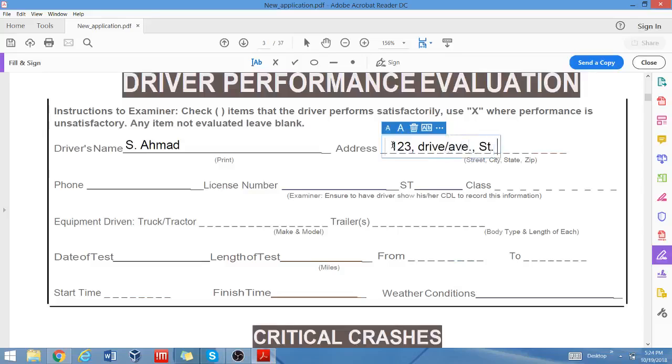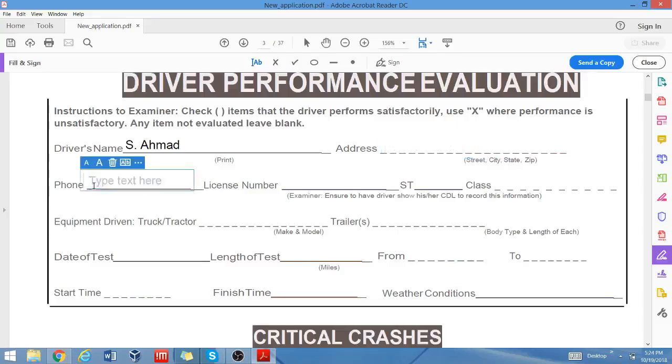State, any state. First city, any city. And then whatever state, and then it can be any zip code. So this is for your information. You don't have to go by what I'm filling up. You have to give your own address.